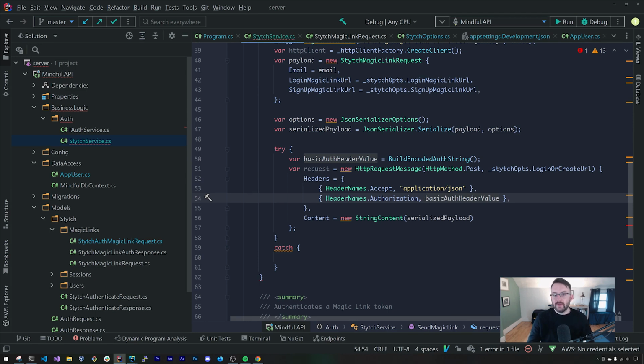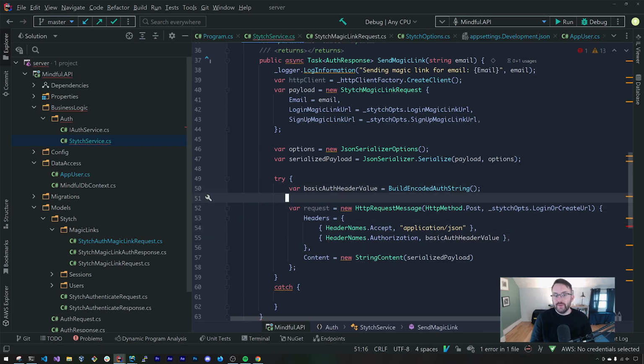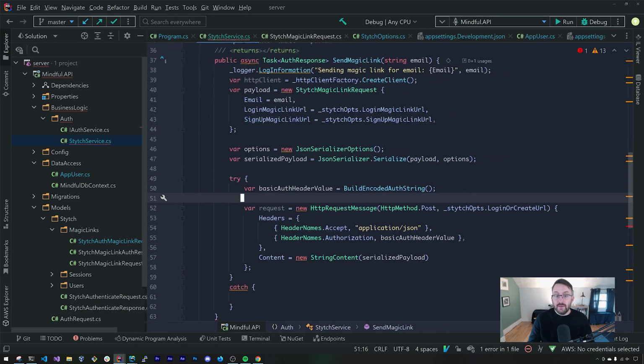Now this is basically going to be a combination of the project ID and the secret key that we have. And so we'll look at how that is set up here momentarily. Essentially though, what we're doing is just simply building out a new instance of an HTTP request message. That's going to be a post request, and we're going to use the login or create URL that we need to make that post request to.